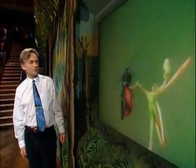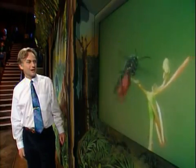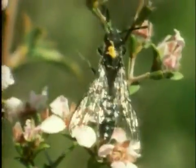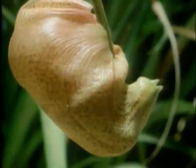Look what's happened. The male bee's come and been dashed onto the pollen there, going back and forth on that hinge, banging away. And sooner or later, the pollen sacks will come off onto his back. There he is now with his back there, and there are the pollen sacks on his back. And he flies off, and then he'll mate with another flower, and just the same thing will happen.